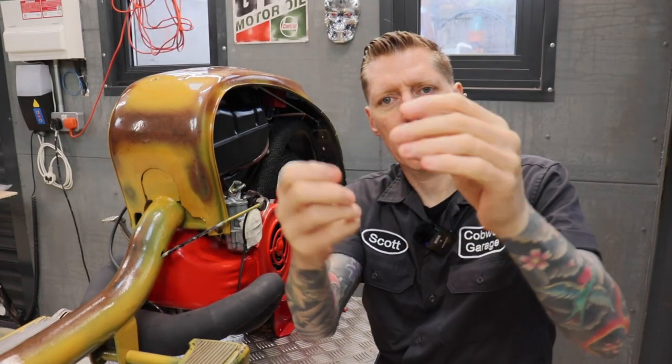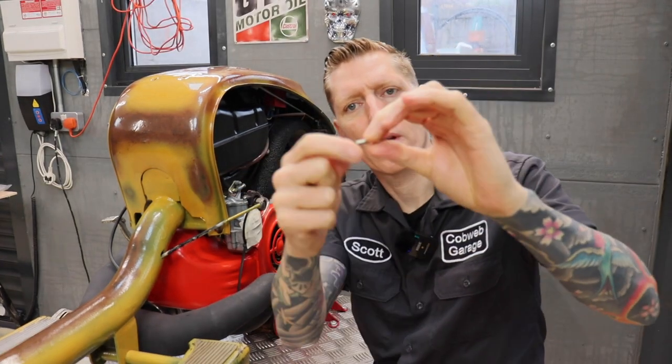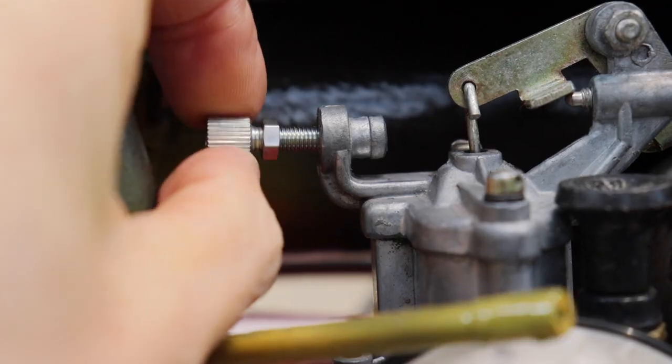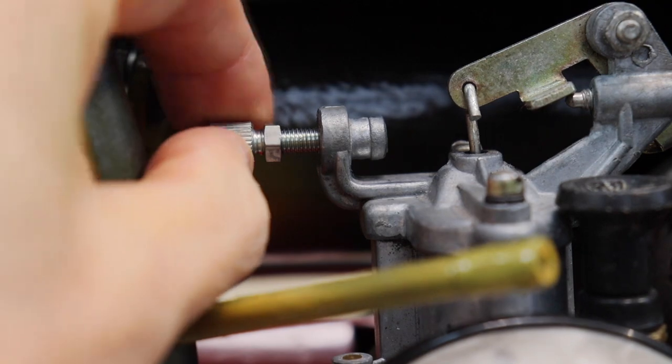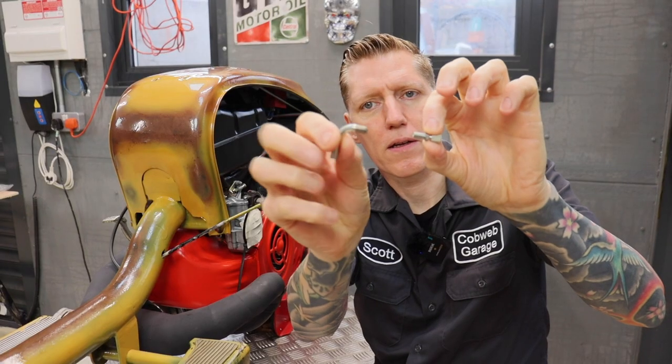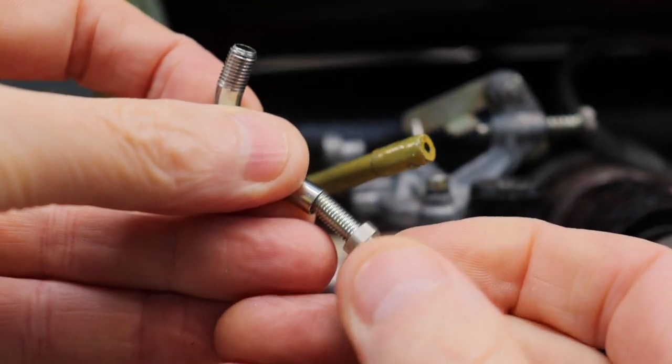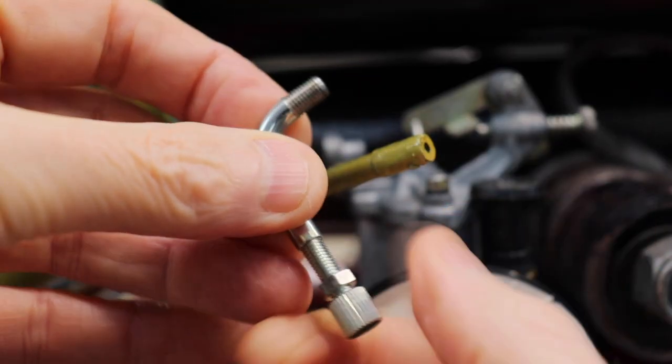And that is your normal cable adjuster part, which is screwed straight into the carburetor. And what they do is you get a 90 degree angle. So then the adjuster screws into the 90 degree angle.